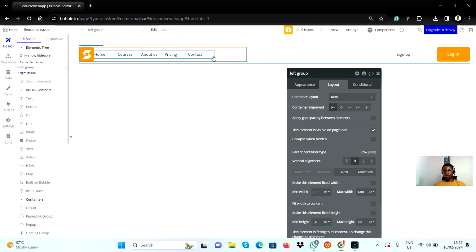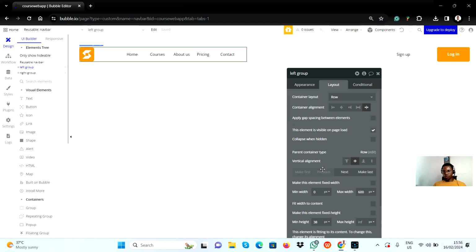So now we can set this to, let's say, space between. If we set it to space between, we can see that there is now space between this logo and this home. But I feel this space is too much.